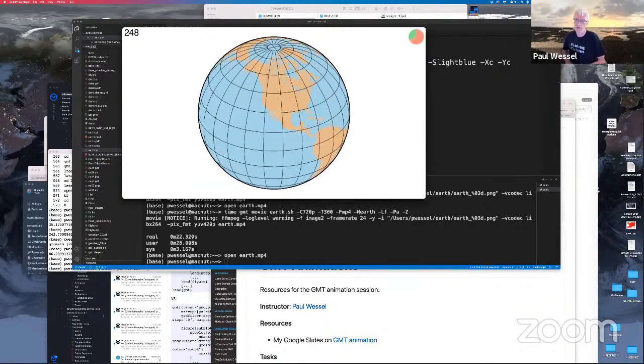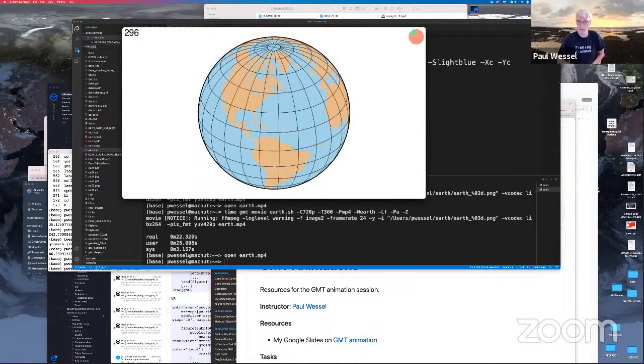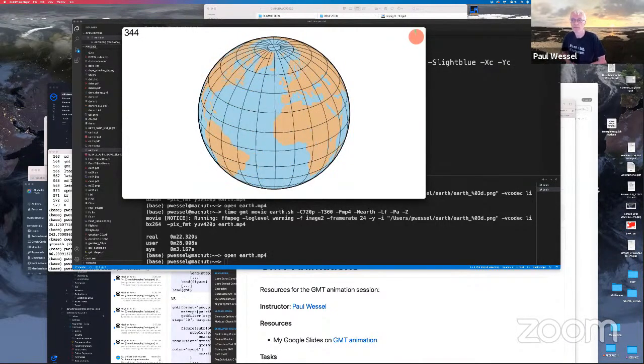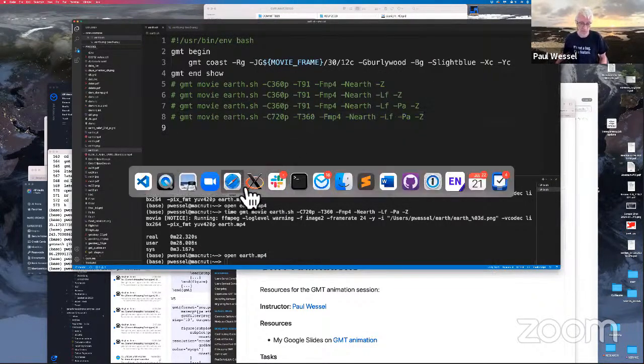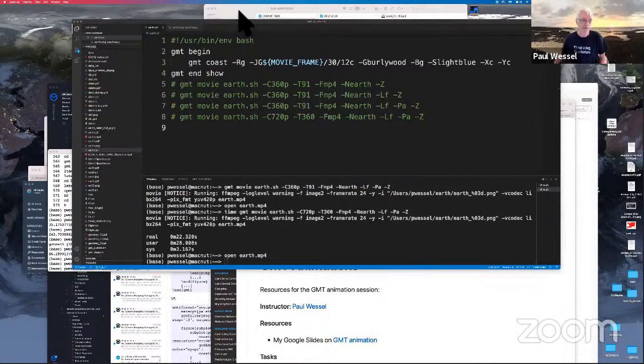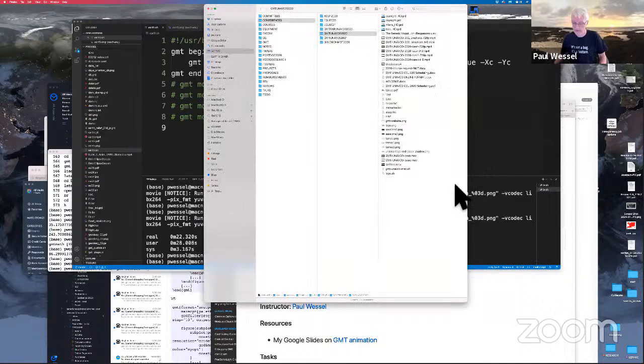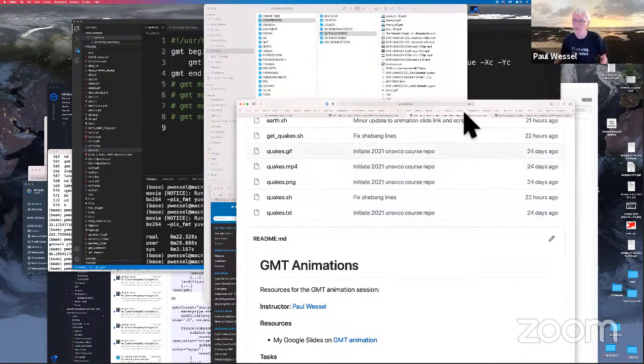I've put 30 north, so you can show the North Pole. But if you're from the southern hemisphere, you might want to see the South Pole. All right, so that's all there is to it in terms of doing the movie.